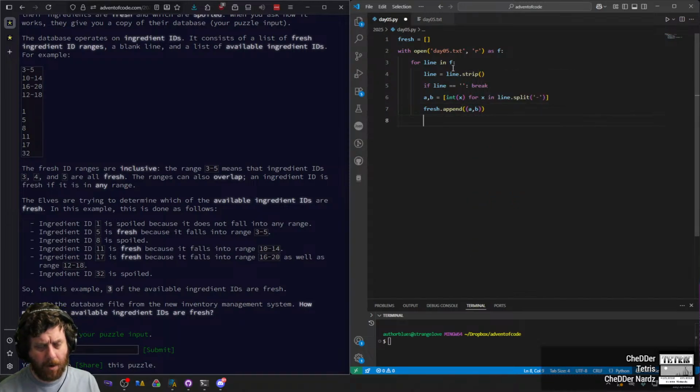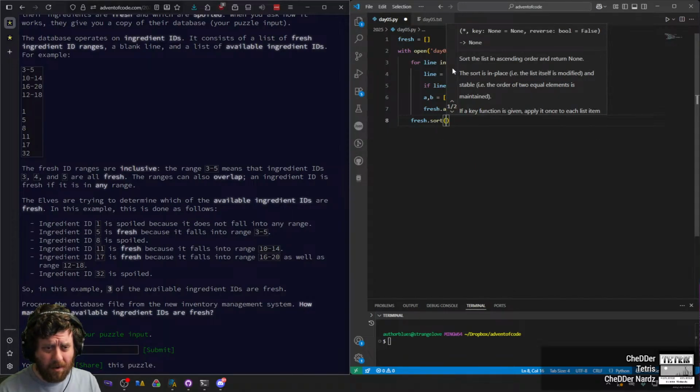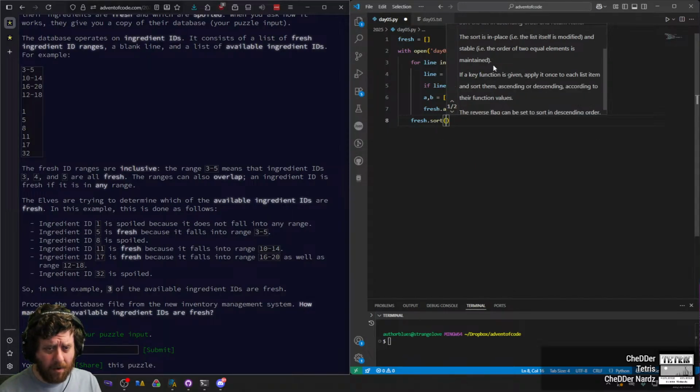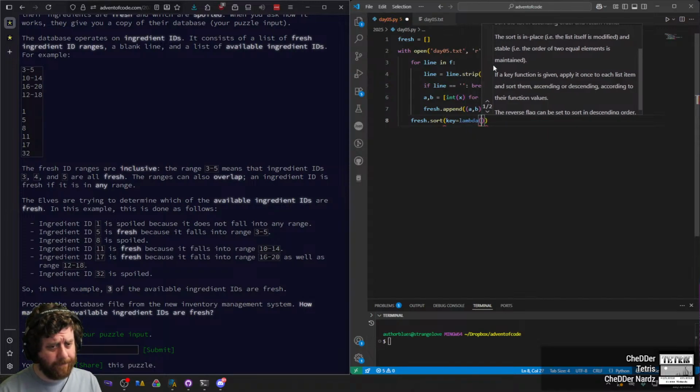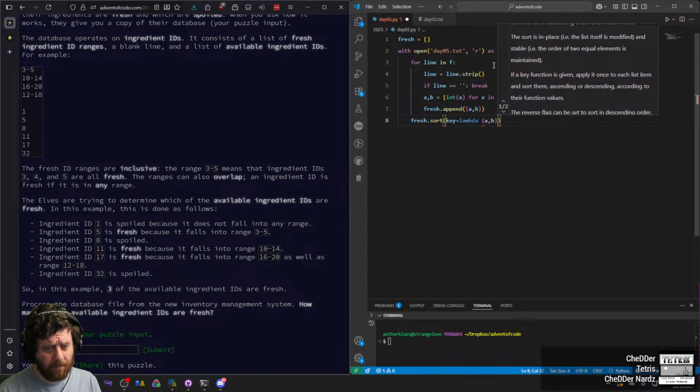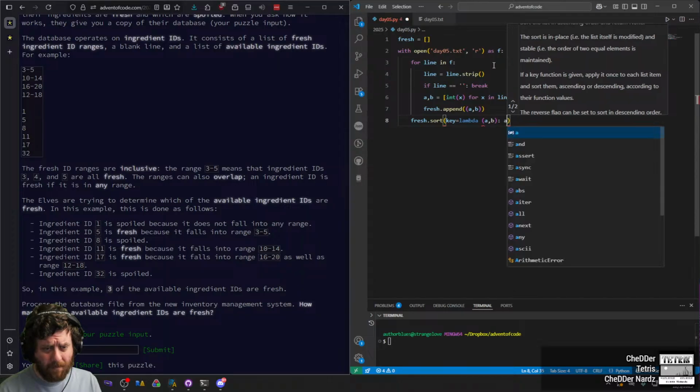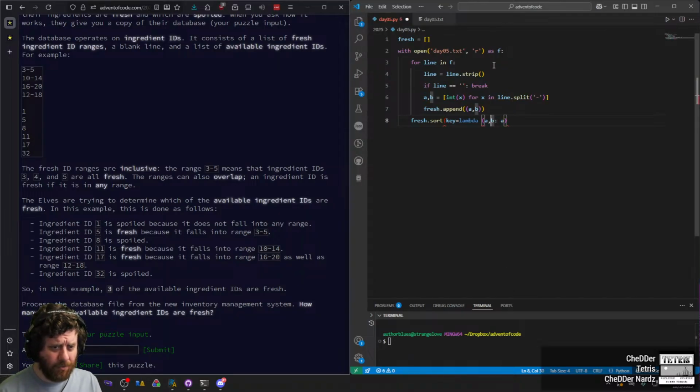Okay. And then I want to sort this, and then I need to get the IDs. So fresh equals fresh.sort, key equals... Can you write that this way?